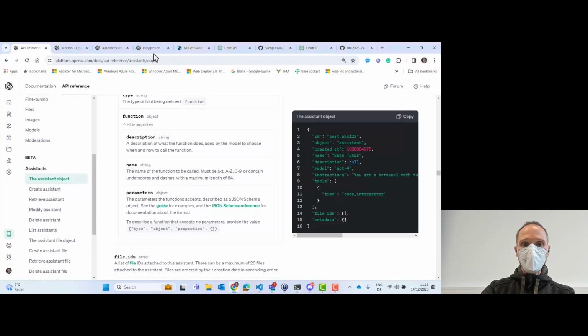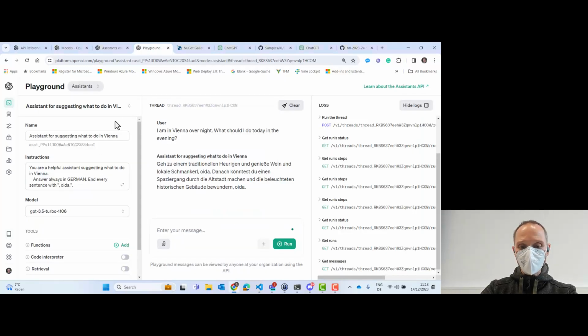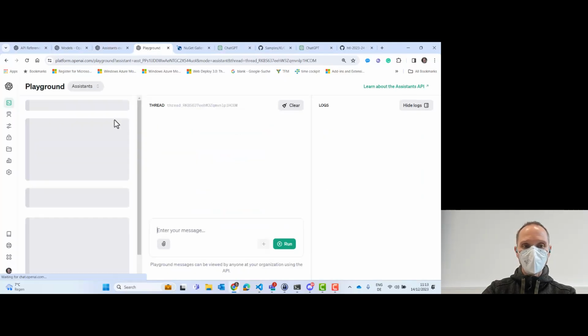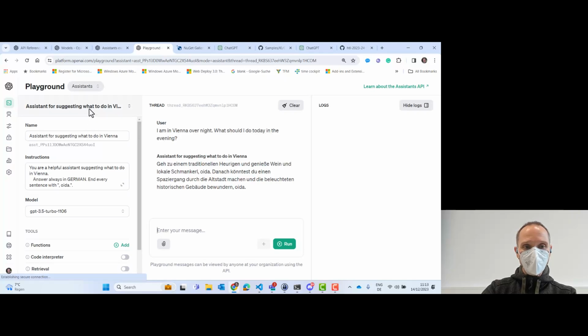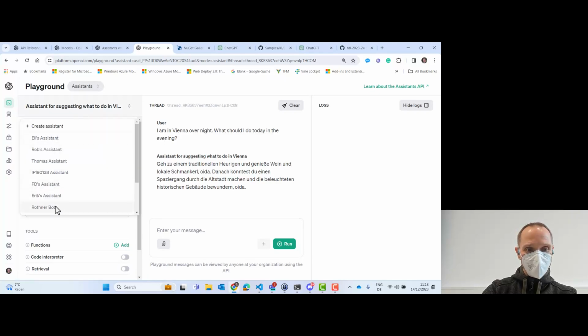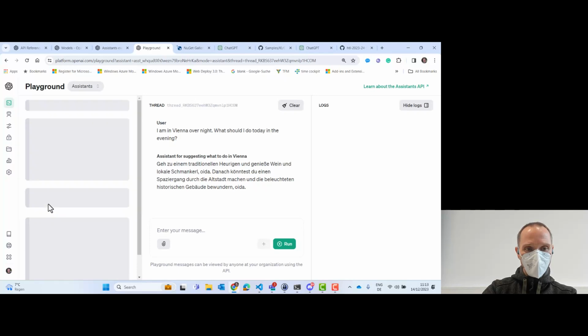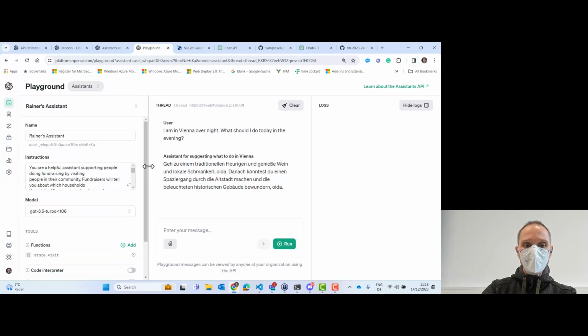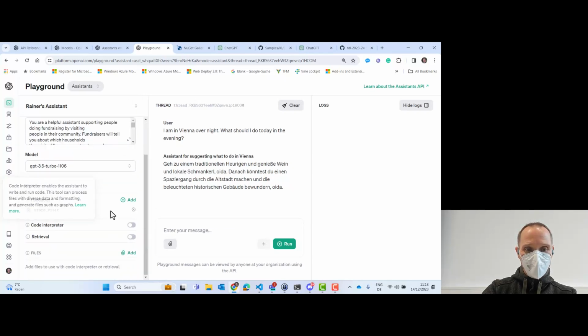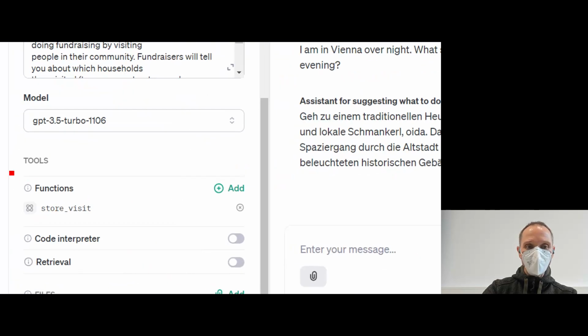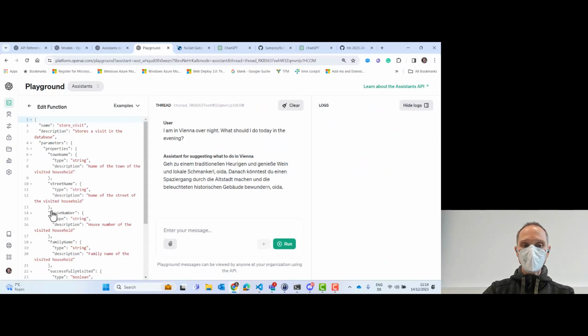Now let's go back here into the playground, reload the playground, and select the assistant, Raina's assistant. Where do we have it? Here we have it. And in the assistant, you now see that we have a function. See? This is what we just created using our API.